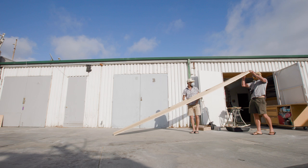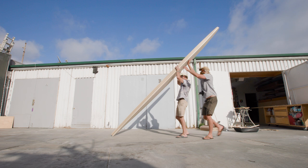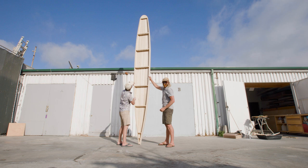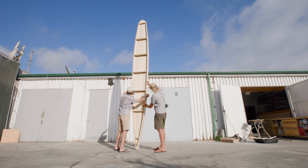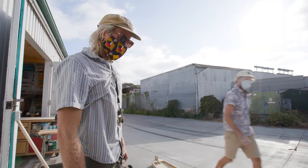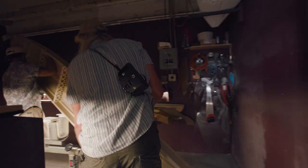Right now, a little backstory on this thing. We spent a bit of time at the Surfing Heritage Museum looking at some really old boards and some designs by Tom Blake. We were inspired to continue the evolution of thought on those boards in our own way and celebrate that design and those ideas that they had back then and just hopefully keep those ideas in the water. Right, Donnie? Yeah, it's good to honor the legacy, the path those guys paved.